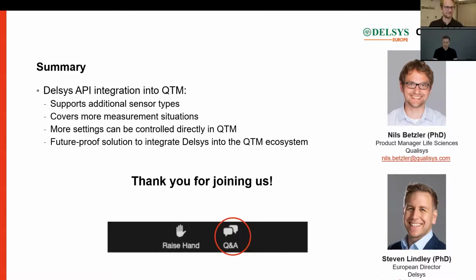As we look at this future-proof solution, we'll look at offering more and more control elements inside QTM of what you can do with your Trigno system. But this is one of the advantages. It disassociates our software compatibility along with Qualisys software compatibilities in terms of our release cycles. And so it is a more future-proof solution from that perspective as well.